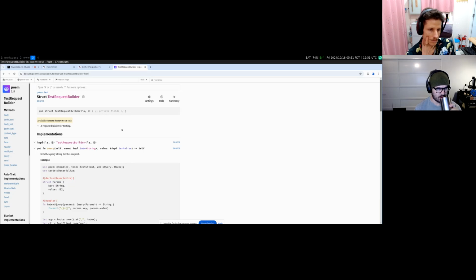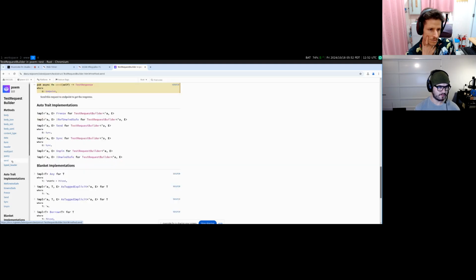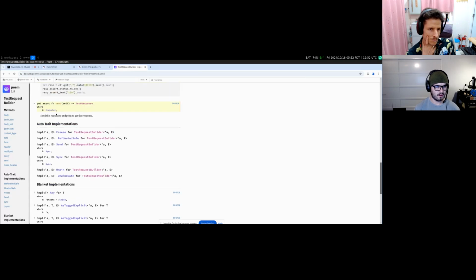Right, so now on the left-hand side, we do have all the different methods. For me, the most sensible seems to be send. Okay. Yeah, that does sound reasonable. So that's probably the same thing that was called dispatch for the Rocket test framework.